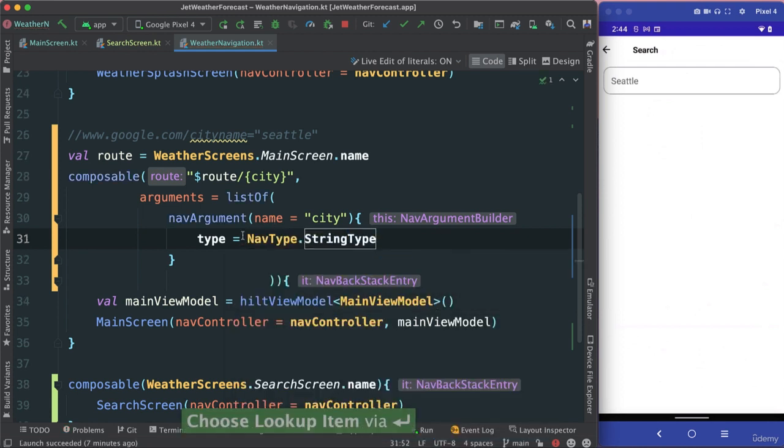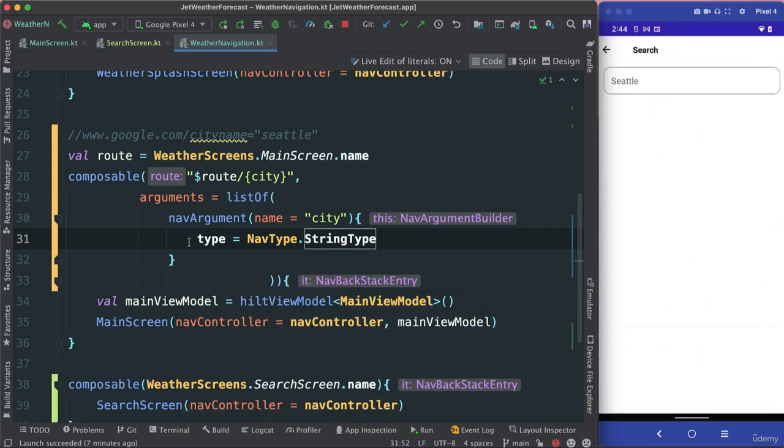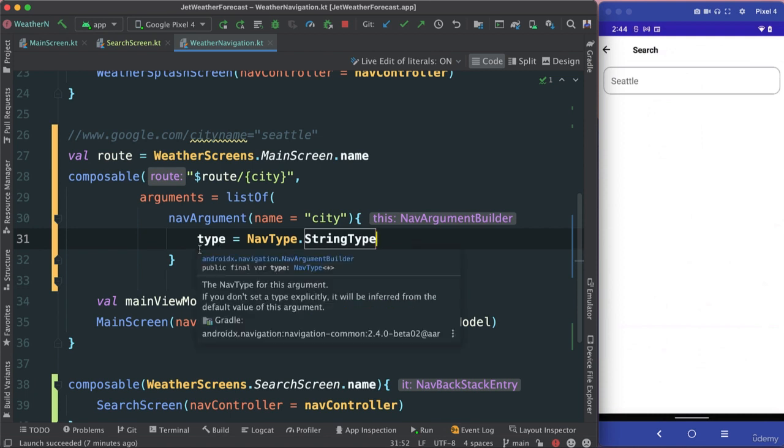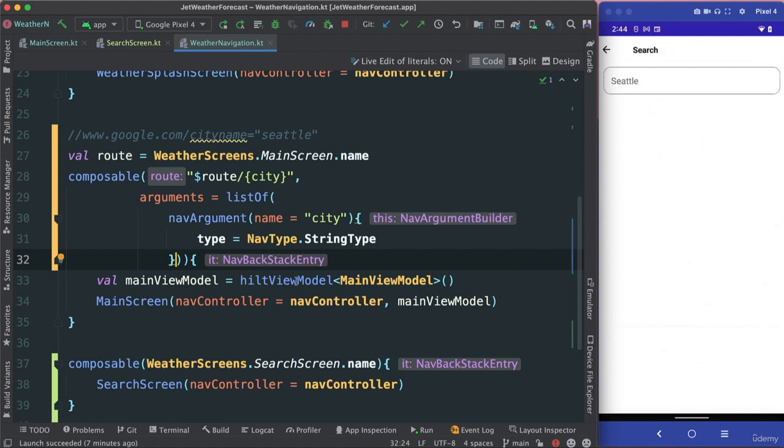What that means is we need to specify what kind of objects, in this case, what kind of values, what kind of pieces of data we're passing. Because you could pass a list of something, you could pass an object, you could pass all sorts of things. In this case, we're saying we want a string type, which is exactly what we're passing. It's just a string. That's all. All right? Okay. It looks complicated, but it really isn't that complicated.